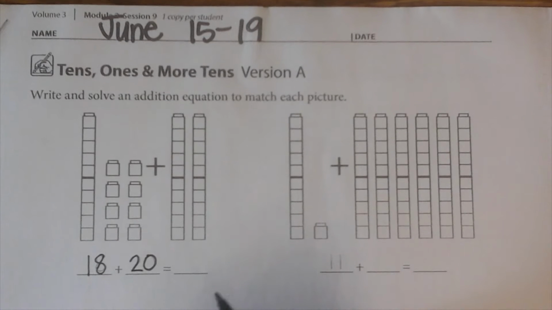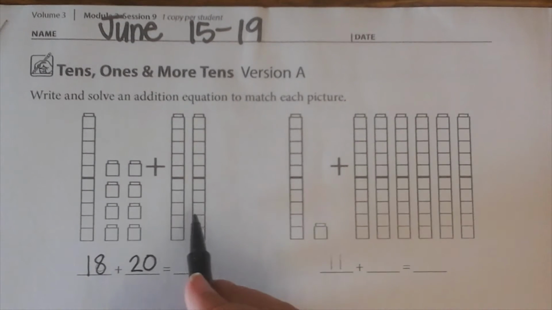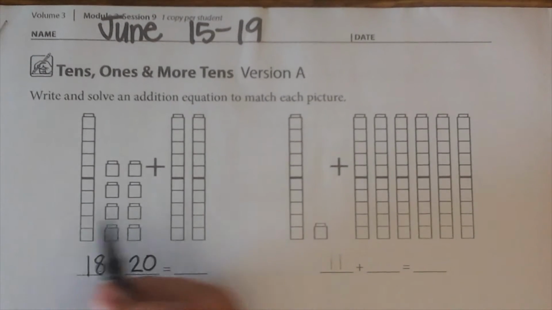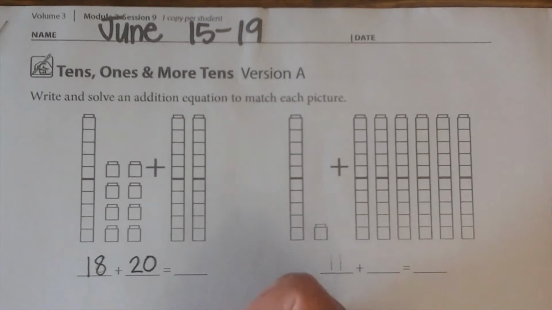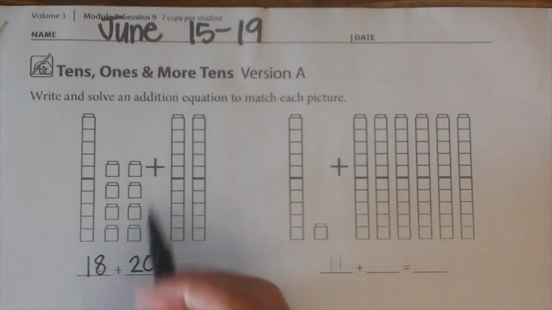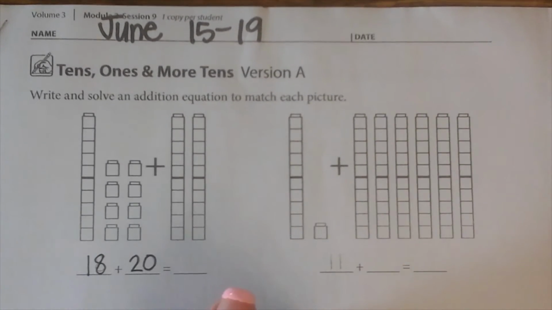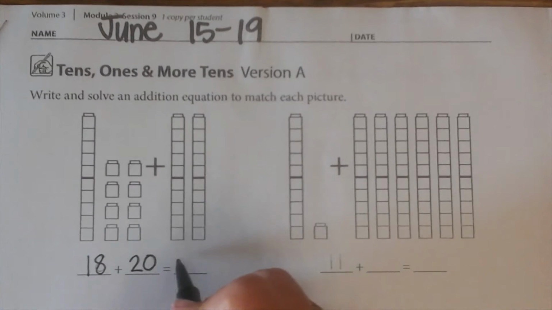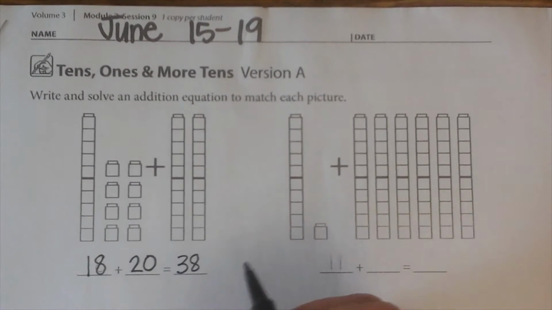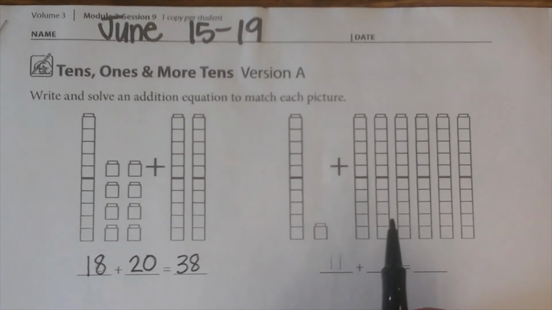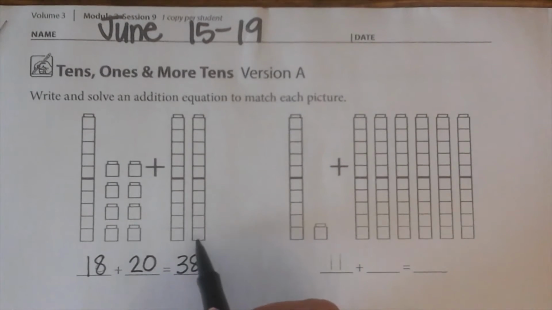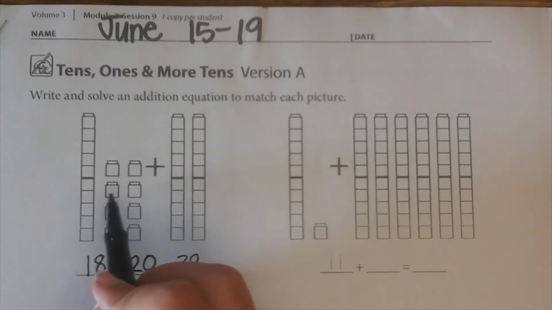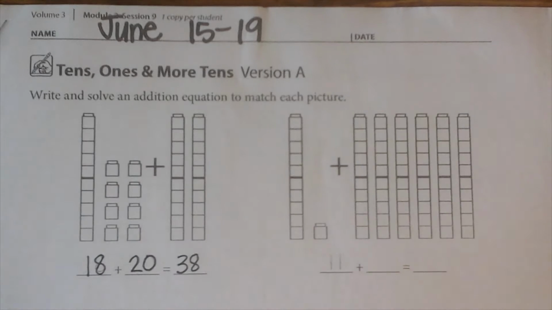So first I'm going to join all of my tens. I see a 10 here, here, and here. 3 tens. 10, 20, 30. 3 tens is the same as 30. Now I need to add on these ones. Some of us might feel comfortable saying, oh, 30 and 8 is 38. If you're not quite sure, you can double check by counting with tens and ones. 10, 20, 30, 31, 32, 33, 34, 35, 36, 37, 38.